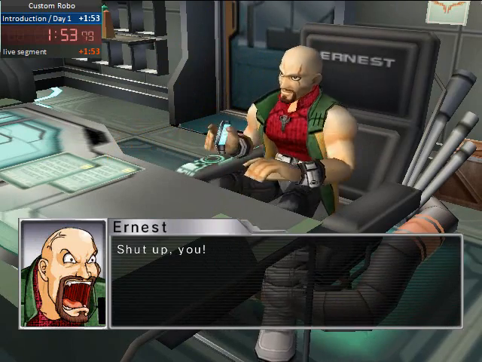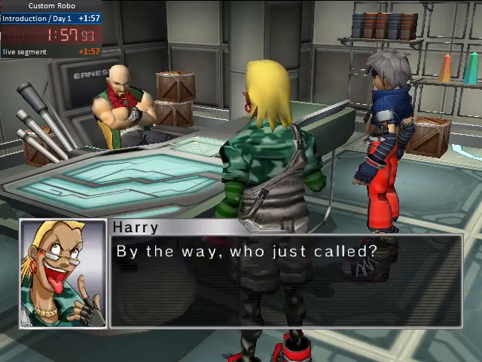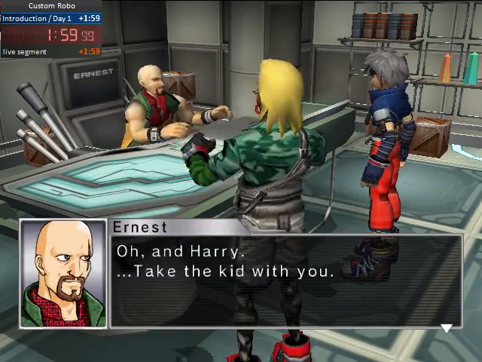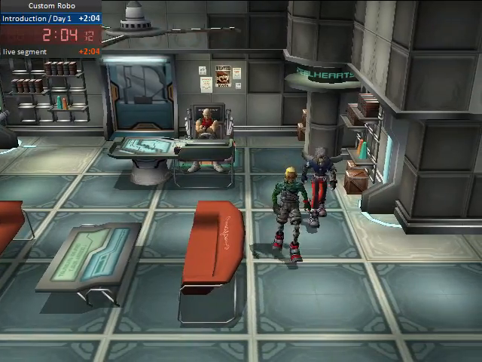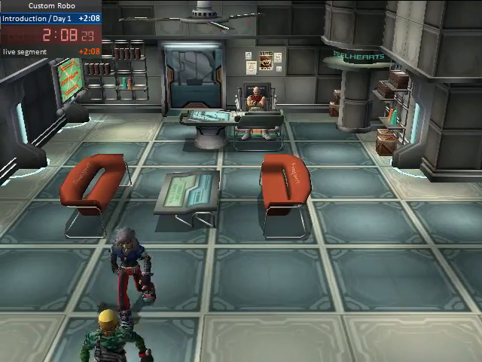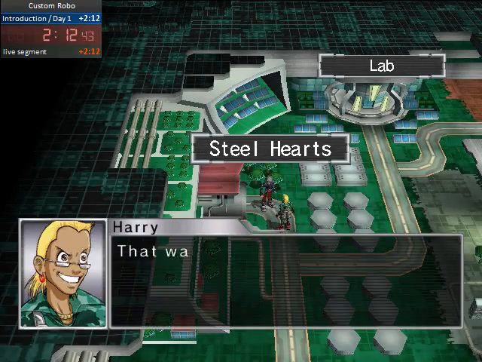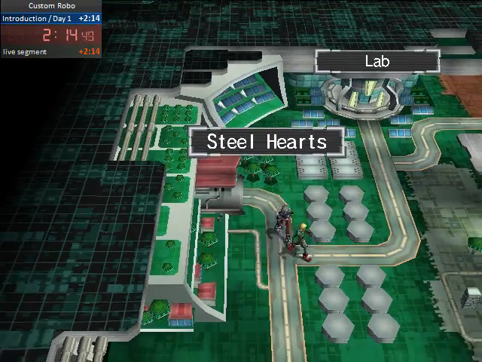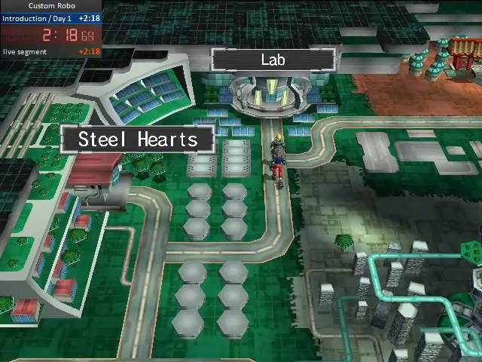Alright, so what's happening right here is we want to get a job, and Ernest runs Steelhearts, which is a bounty hunter place, and Harry is a bounty hunter. And we don't have a robo, so we tried to get a job, and they were like, have you ever done this? No. Do you have a robo? No. Okay, well then how do you expect to do this? We're like, I don't know, just give me a job. Give me a robo. I can do it. Put me in, coach.